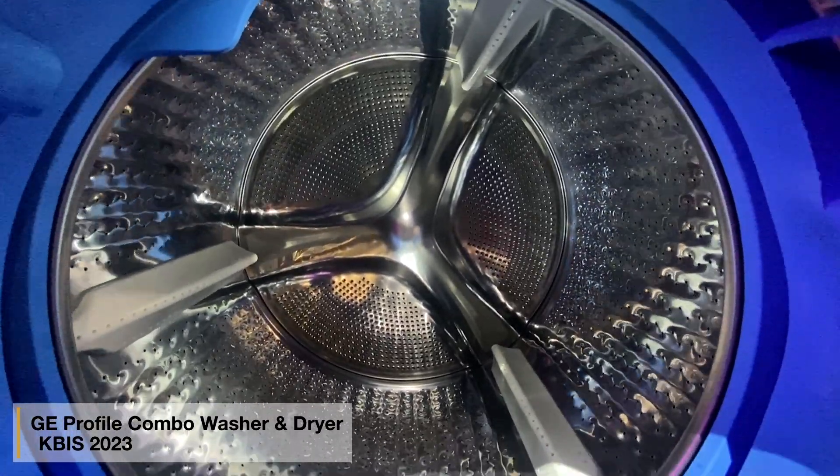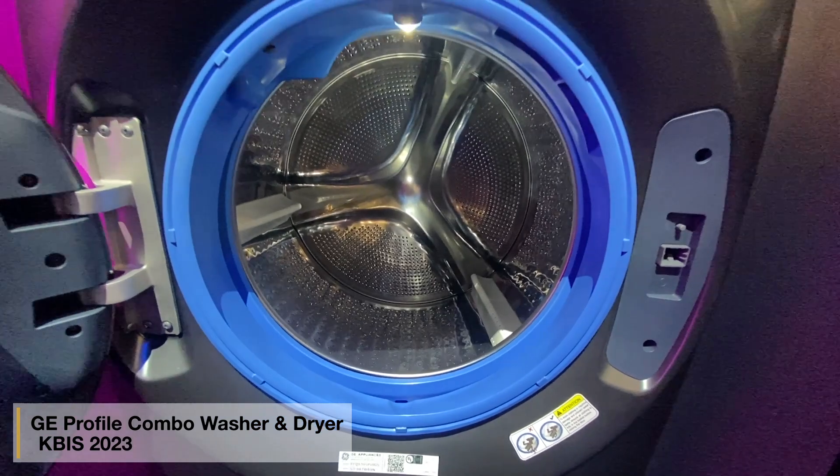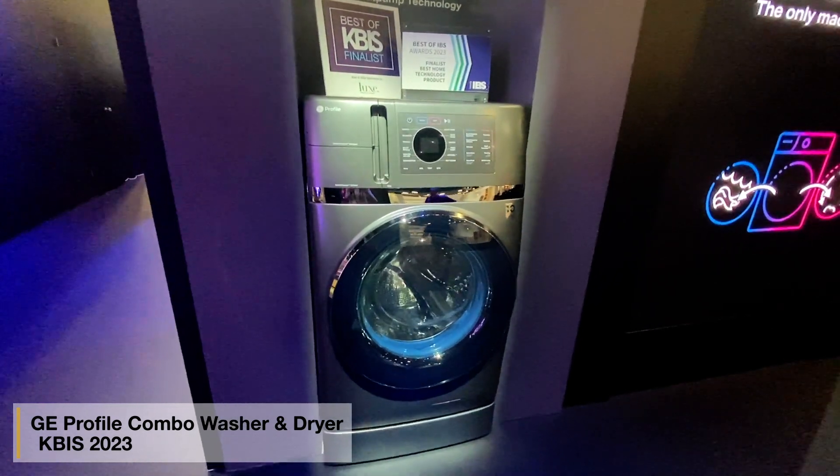The dryer features a heat pump to store heat and dry more efficiently. You can also place this unit on an inside wall because it does not need to be vented. Best of all, the Profile has a nice thick two-sided filter — you'll simply pull it out to remove the lint. We'll be testing it soon.